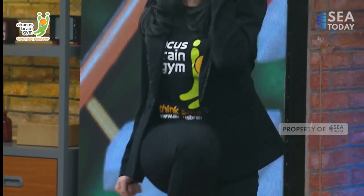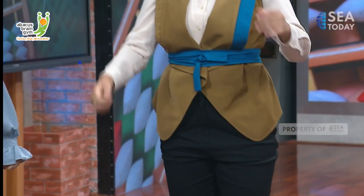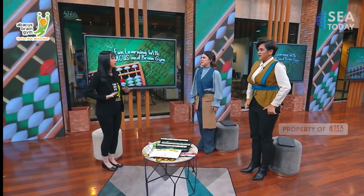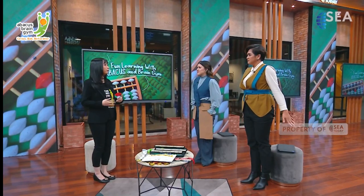So with this one we cross the midline of our body. It helps to increase the coordination between the left part of our body and the right part of our body. It can also help to improve breathing and stamina. So it will activate the whole body. Right now we are ready to learn some things.